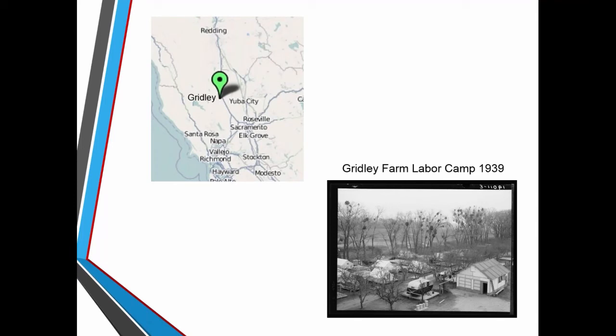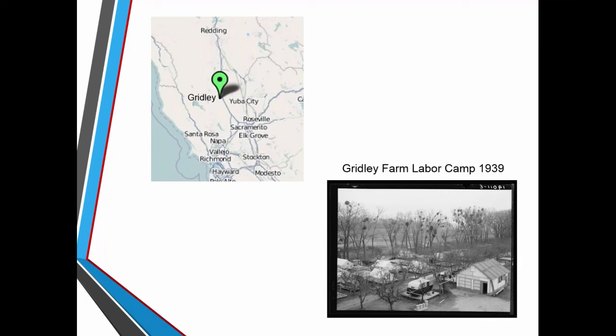Thank you. Gridley is about 100 miles north of Sacramento. It's a small town of about 6,000 people. It's very rural. The majority of the people here are native Spanish speakers. Most of them have not had a formal educational experience. Some have had up to 4th or 5th grade, but the majority of the people that we are seeing may have a 1st or 2nd grade formal education.